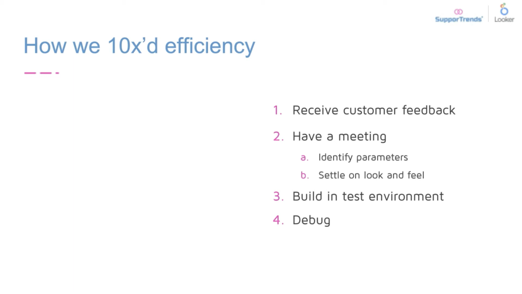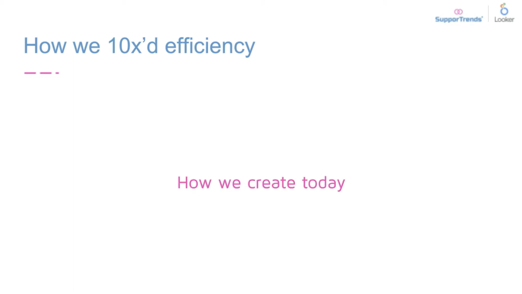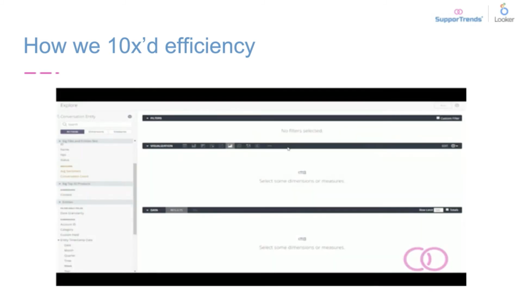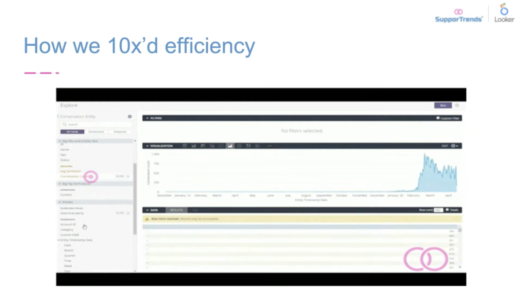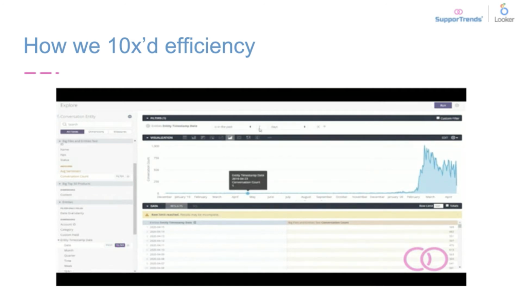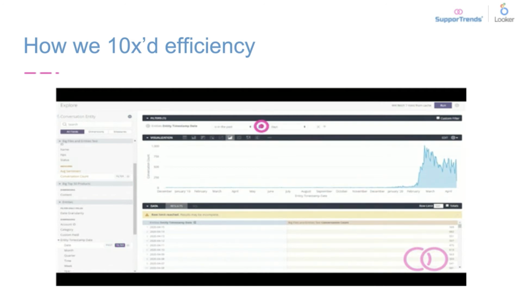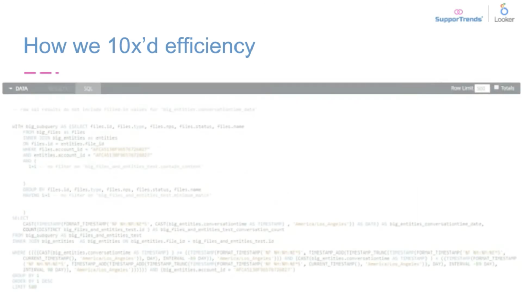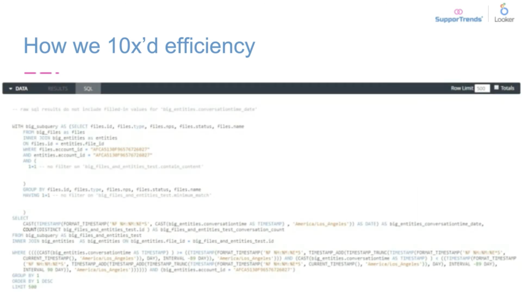Today, things look quite a bit different. If a user requests a certain feature, we go into Looker. This is actually me using Looker now. That's an 8-second clip, and you can see with maybe 3 or 4 clicks, we generate a visualization. It's literally that fast, and then on the back end, that turns into an SQL query that looks like this. So it takes 8 seconds to design a simple visualization like that.